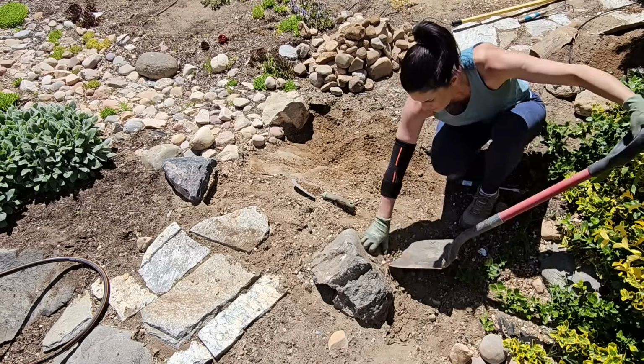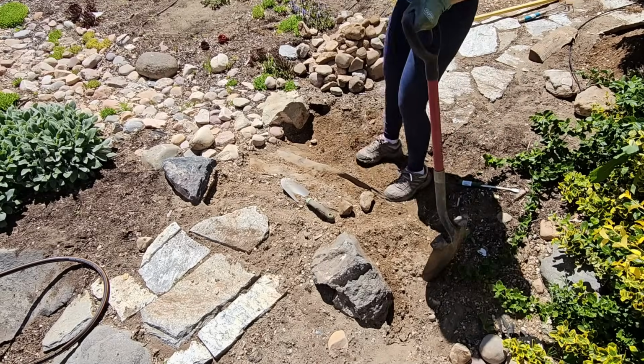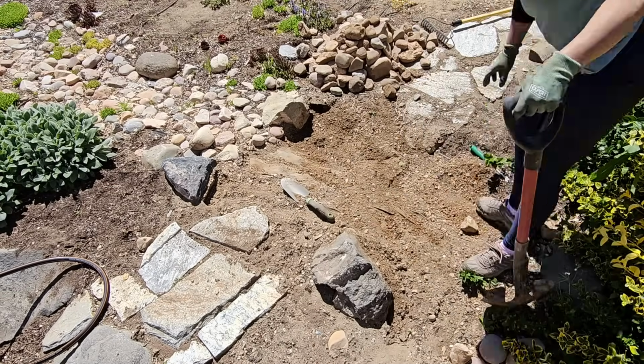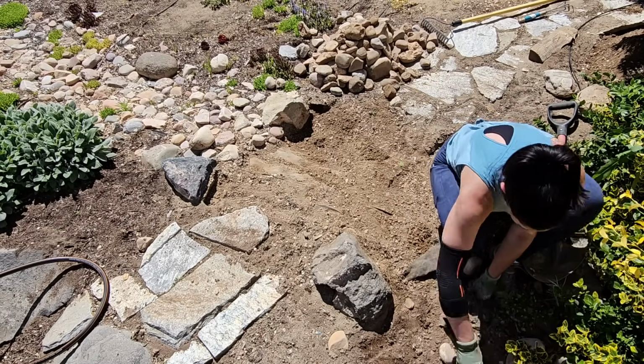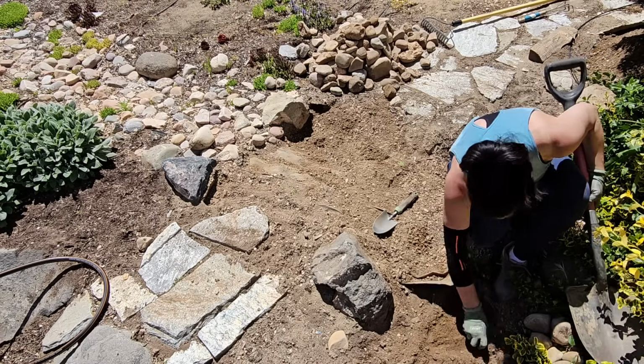And yes, I do know how to use a shovel. The only reason I'm doing this is because there's weed guard right there, so I can't dig down. I'm just trying to get just a little layer off. Not a ton of dirt, but that's why I'm using the shovel in such a weird way.